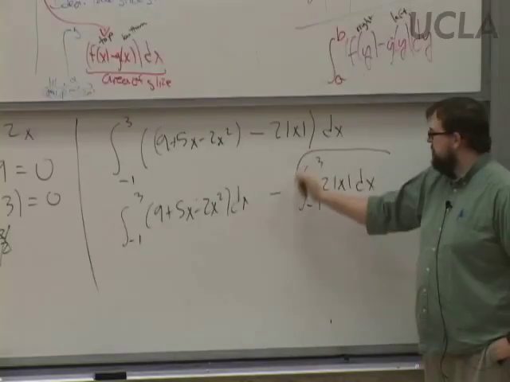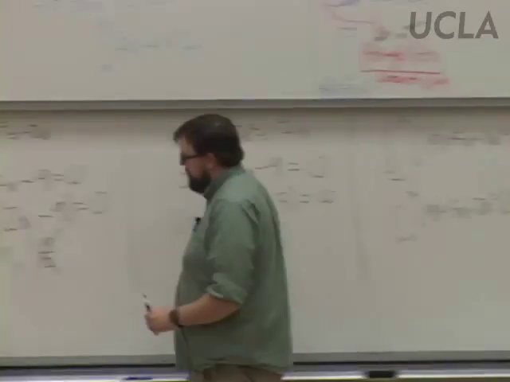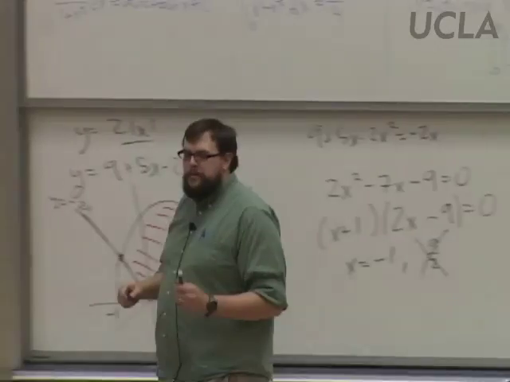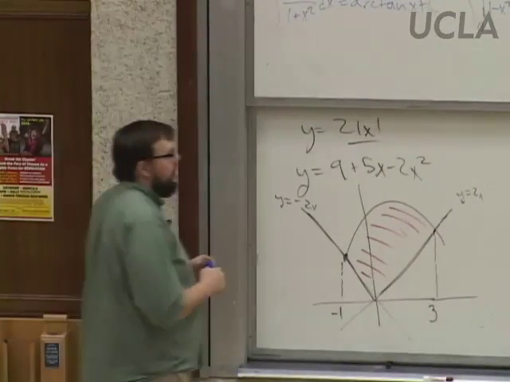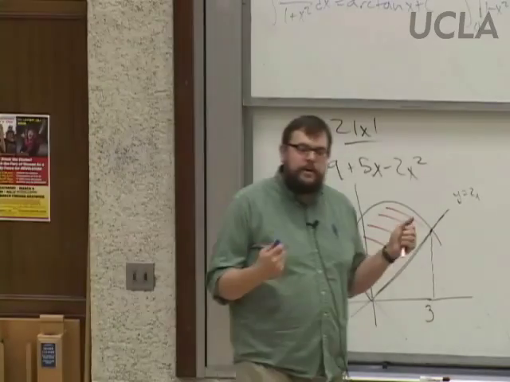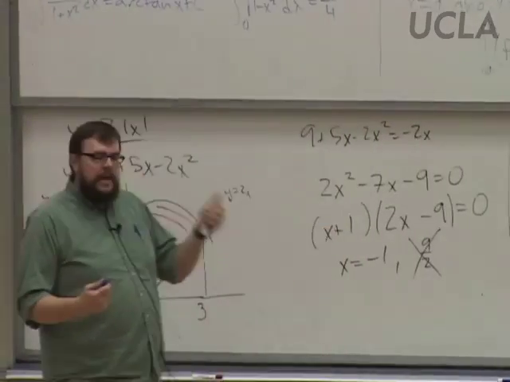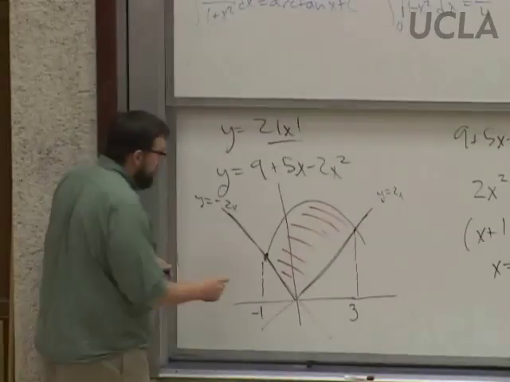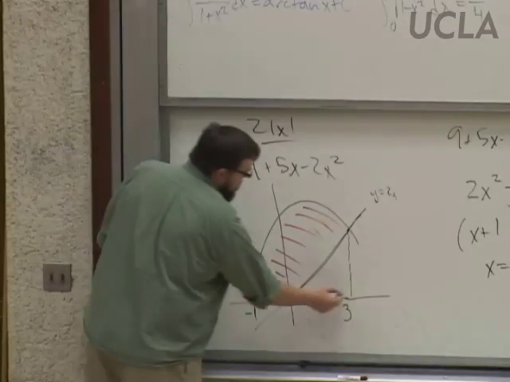Let's do this one, because that one we can cheat. It's not cheating, but we can be a little bit sneaky and actually avoid integration. Or I should say avoid antiderivatives, because I know what that integral represents. That integral represents the area between that curve and the x-axis. So I can think of it as this triangle plus this triangle.